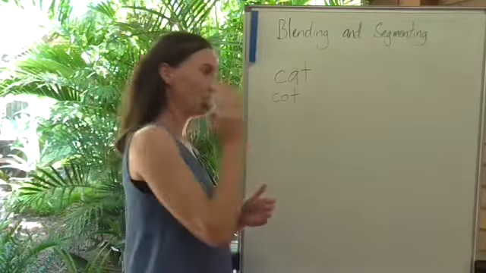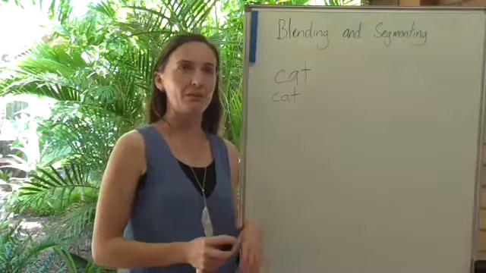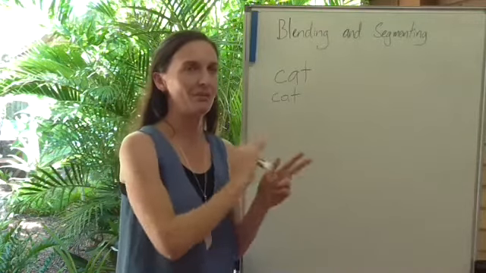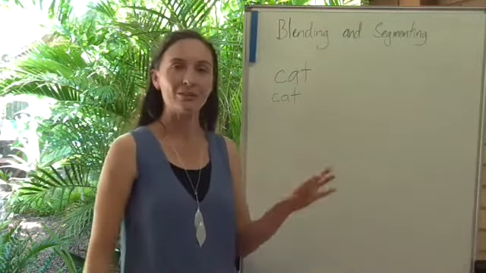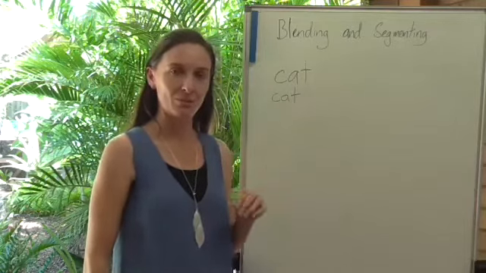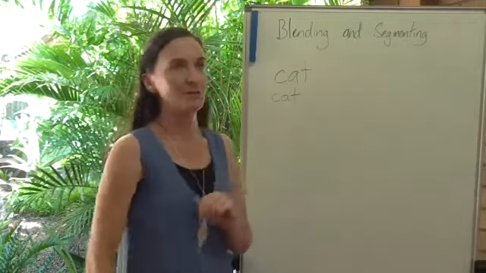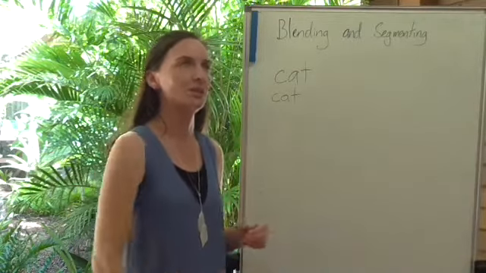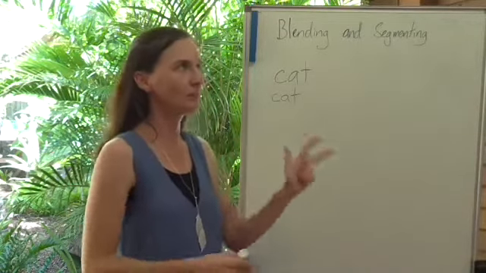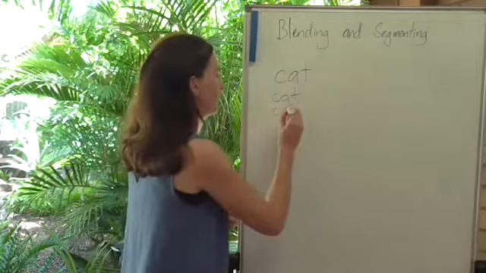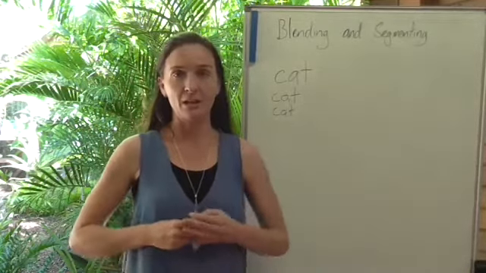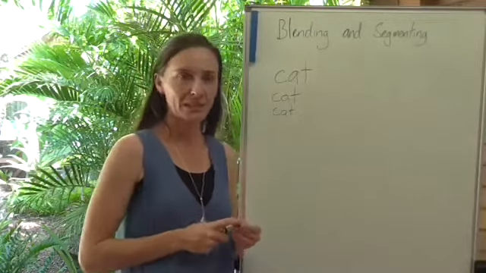Okay. So that was for the younger ones. I'll do the tapping. And for older ones, anyone who's able to manage their fingers, it's just the little ones can't always manage their fingers like this. But for older ones, as soon as they can manage this on their fingers, I get them doing the same for the segmenting. So I'd say cat, spell it on your fingers, and that means you have to show one finger for each sound. Cat, k, at. Okay, so that is how I would teach a word set using blending and segmenting.